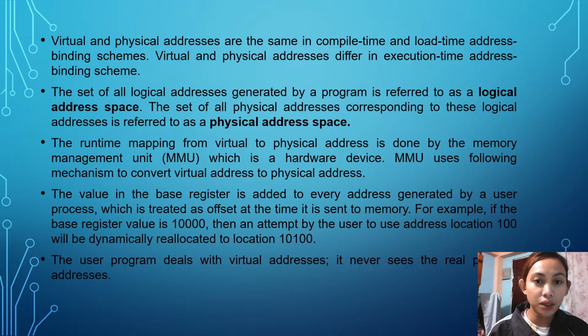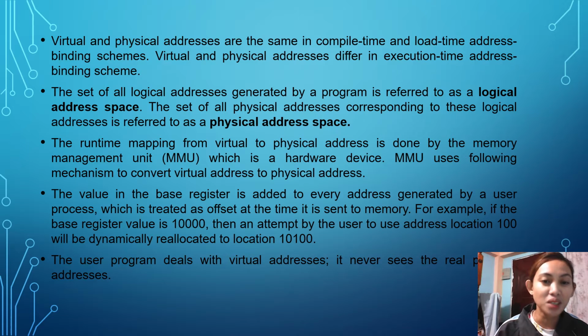Virtual and physical addresses are the same in the compile-time and load-time address binding scheme. Virtual and physical addresses differ in the execution-time address binding scheme. The set of all logical addresses generated by a program is referred to as a logical address space. The set of all physical addresses corresponding to these logical addresses is referred to as a physical address space. The runtime mapping from virtual to physical address is done by the memory management unit, which is a hardware device. The MMU uses the following mechanism to convert a virtual address to a physical address.